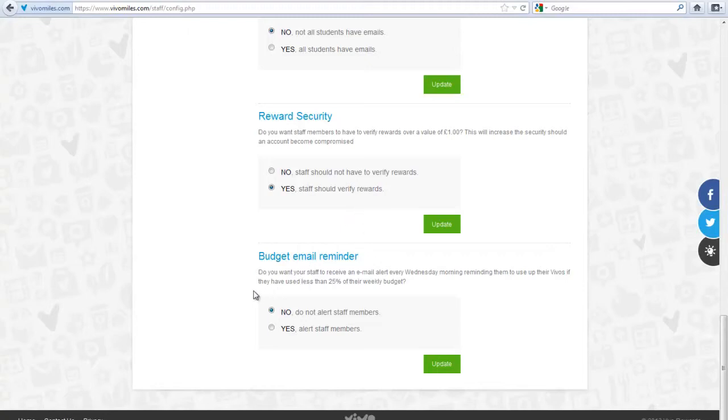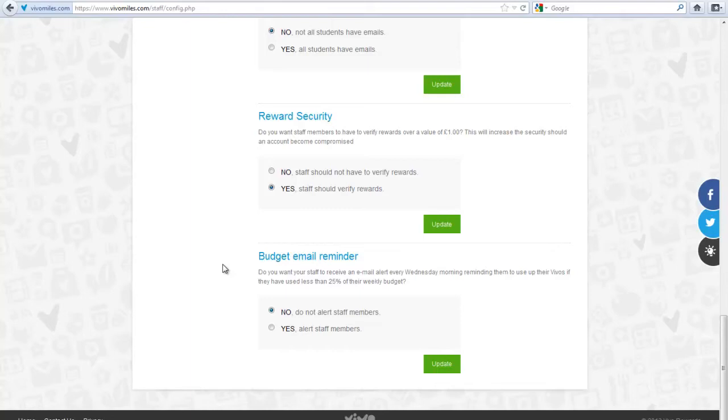And the last one, an important one in terms of usage. Vivo will only work well if you have staff using the system regularly. Students are not going to be motivated and engaged if they're not being rewarded deservingly. So it's important to remind staff, I think, on a weekly basis to log in and use their allowance that you've given them. You've purchased and invested in Vivo, so we want to make sure you get the most out of it.